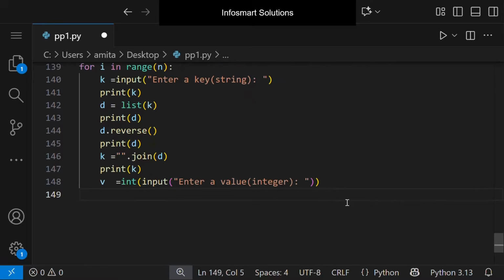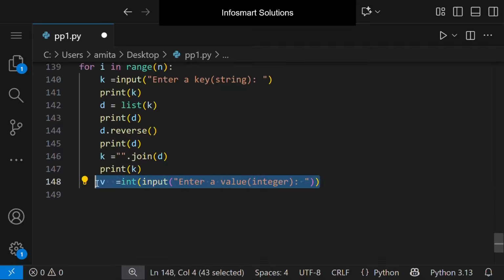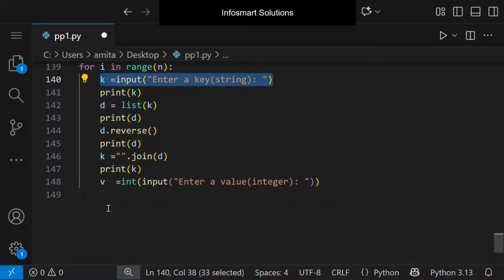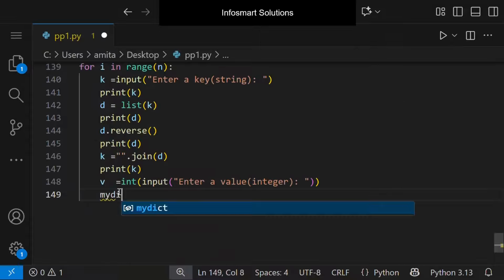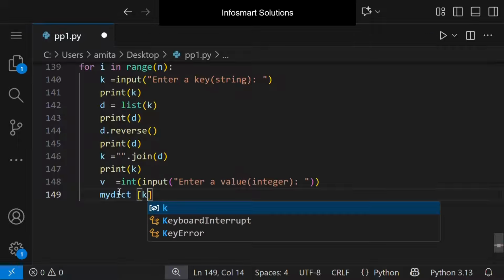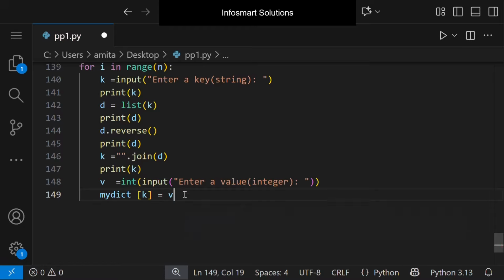Then the next thing is to set this key and value as a pair. So this is right now just a variable, not the value of this key. So for that we'll write the name of the dictionary, and then in square brackets key is equal to value. So now it is a key value pair.